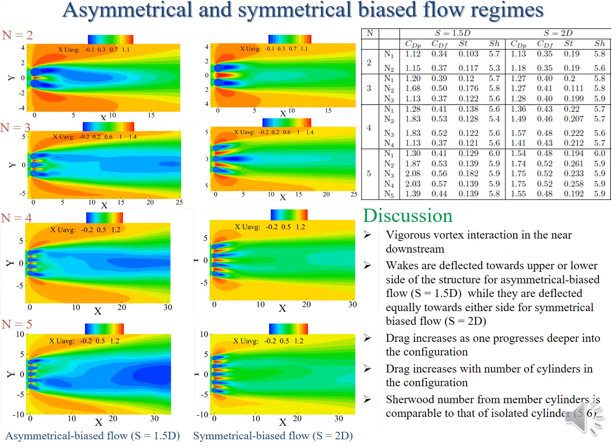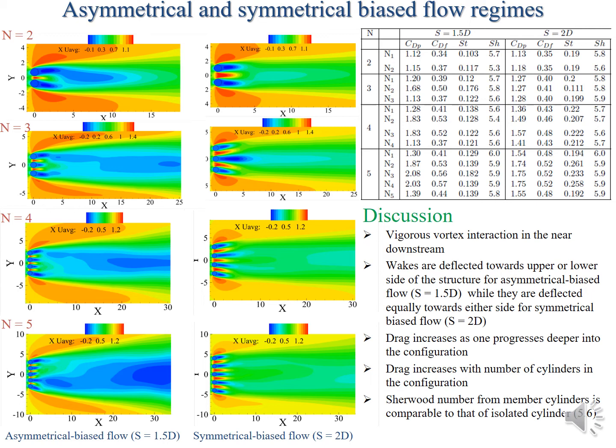So the mass transfer characteristics at the flow structures of these two regimes: we find that for asymmetric biased flow, as we have discussed, we have one side that has a wide wake and another side that has a smaller wake. So for the side by side cylinders, the upper one has a wide wake, but the lower cylinder has a pretty small wake, and that goes for all the members of the configuration. You find that you have one side that has larger wakes and another side that has smaller wakes. So we have a deflected wake.